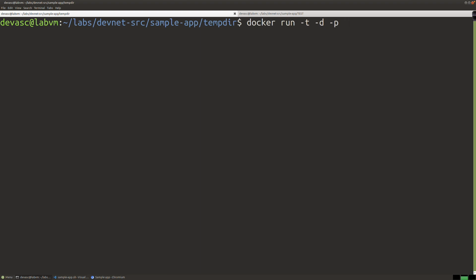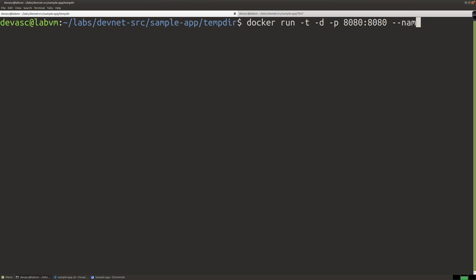I always get these mixed up, and in fact, I think in the sample tutorial, I may have gotten them mixed up as well. So we say 8080. The first 8080 is the reference to the port that the app is running on in the Docker container, sample app. And then the second value is the port on the host. I think I may have said that backwards when I did the supplement. So the first 8080 references the port running on the Docker container sample app. The second 8080 tells Docker to use this port on the host machine, which is my DEVASC virtual machine.